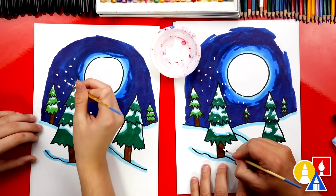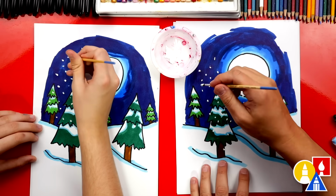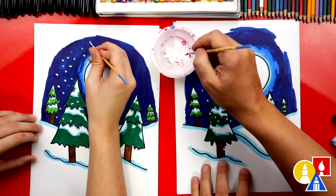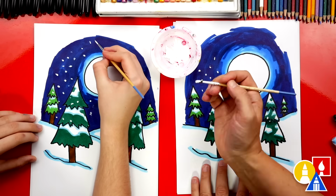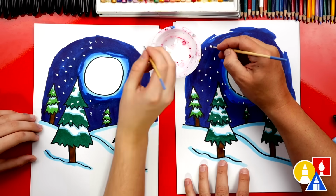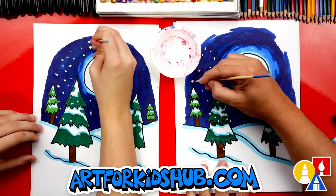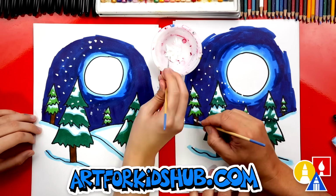The other thing you want to try to remember if you're doing this at home is to wait for the paint. If you're right-handed, start on the left side of your paper and work this way so that you don't smear the paint with your hand. Let's fast forward this part because it's going to take us a little while to paint all of the snowflakes on, but we'll come back when we're all finished.